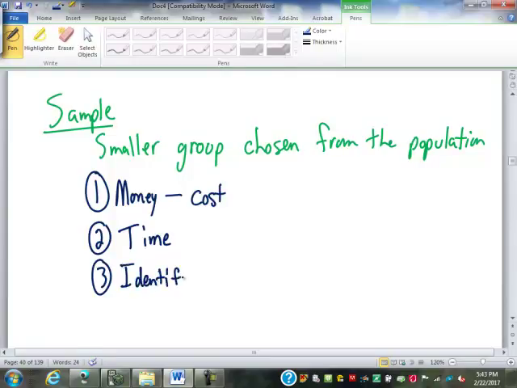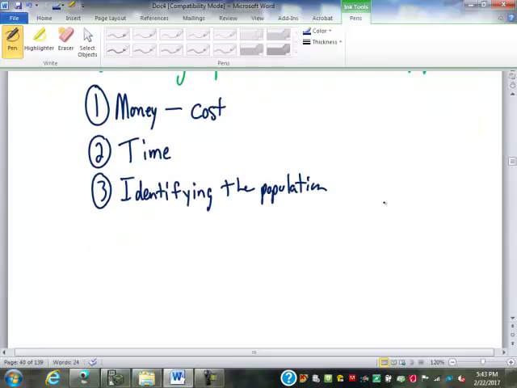The third reason is identifying the population. How many people here have missed voting in an election? I have. I can admit to it. Most people have. There are some people that don't know right up until the morning of the election whether they're going to go vote or not. So to identify who's actually going to vote and who's not, it can be almost impossible to identify everybody that's in that population. And in other populations, the same type of thing. There might be overlaps between populations or blurry lines, fuzzy lines in between different groups.